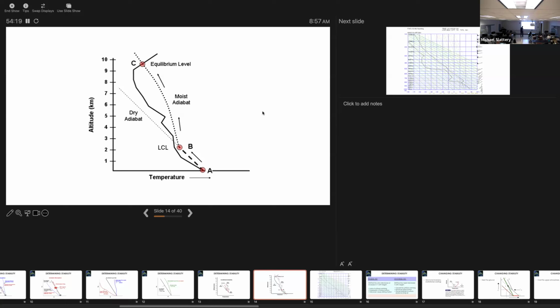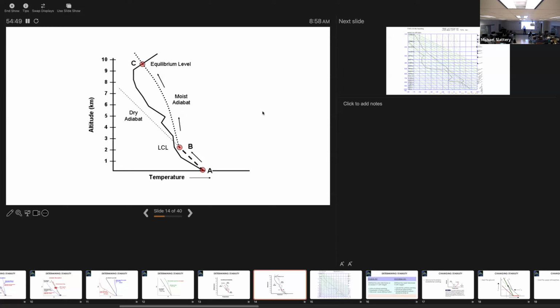Okay, so this is stable so long as it remains dry, right? However, it's cooling at 1 degree Celsius per kilometer, and let's say it reaches its dew point, the temperature to which it must be cooled for saturation to occur. Let's say it saturates here, right at this elevation. At 2.1 kilometers, that air now becomes saturated.